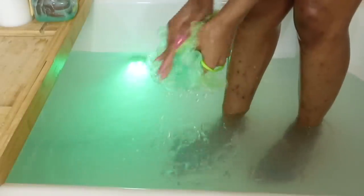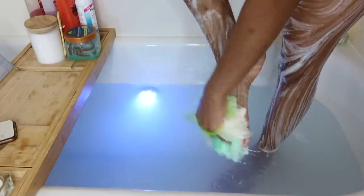And now I'm gonna go in with this whitening soap just to eventually get rid of these dark marks I got on my legs from me just playing outside all day as a little child. So I'm just gonna go in and put this over my legs and over my feet, those type of areas.